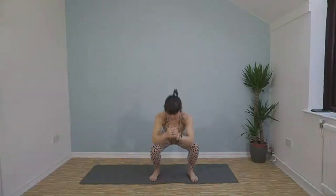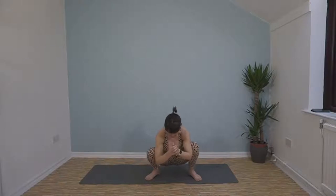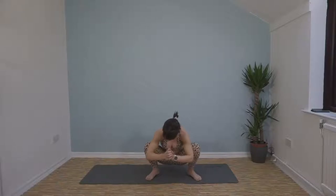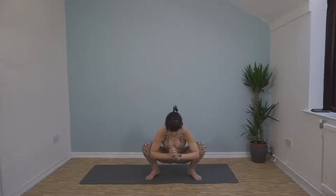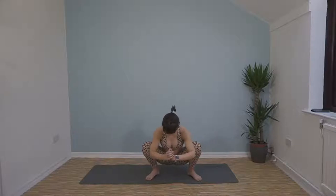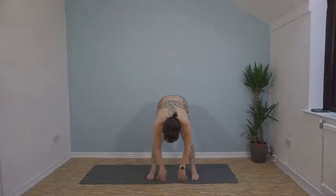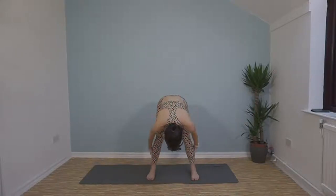Let's come down into a low squat and rock in this position for a little bit. Open your hips up slightly, stretch the back of your Achilles. Push against your knees with your elbows, really open up these hips. Then extend your legs, stay slumped over — just straighten your legs. That lovely stretch in your hamstrings and your calves.